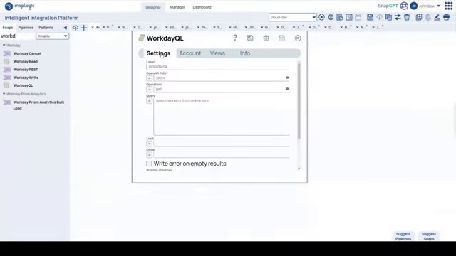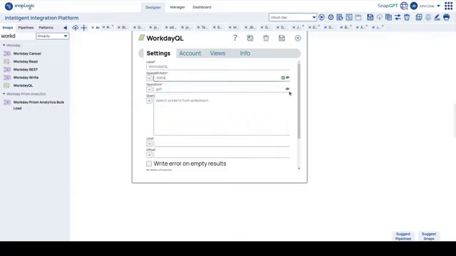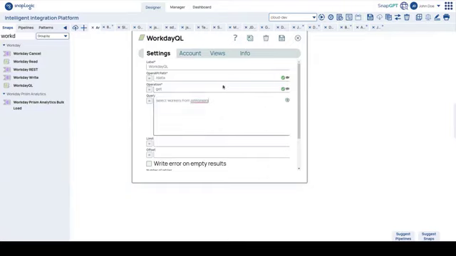Now, let's run a select query using the WorkdayQL Snap. Navigate to Settings. The Open API Path field has two resource paths in the Settings tab, Data and Data Sources. Use the data endpoint to execute WQL queries, which is the primary function of the Snap. Use the data sources endpoint to get a list of all data sources and data source filters that allow you to filter the fields and sources used in your query. After selecting the data endpoint, the operation suggestion shows two possible operations, get and post.